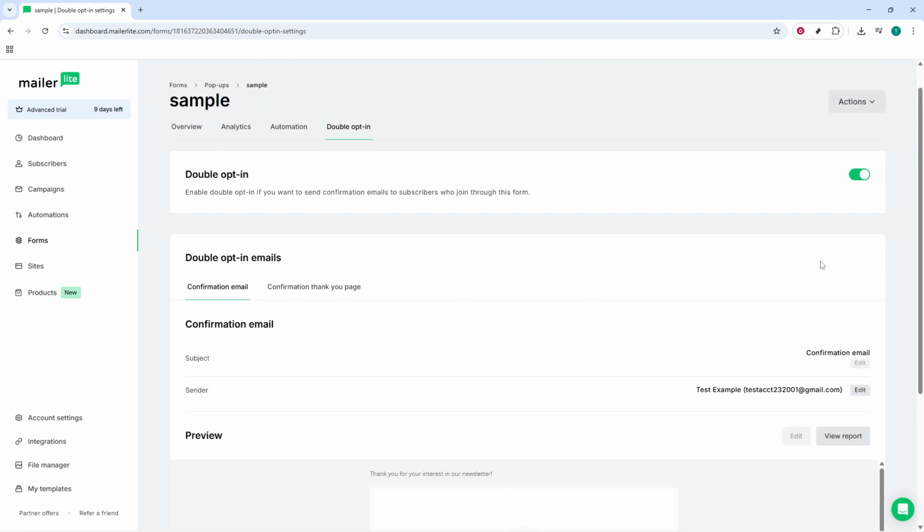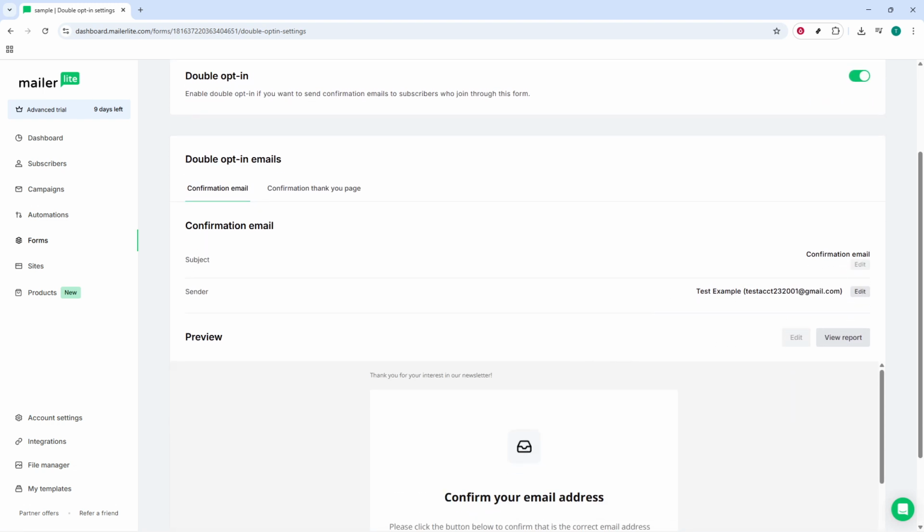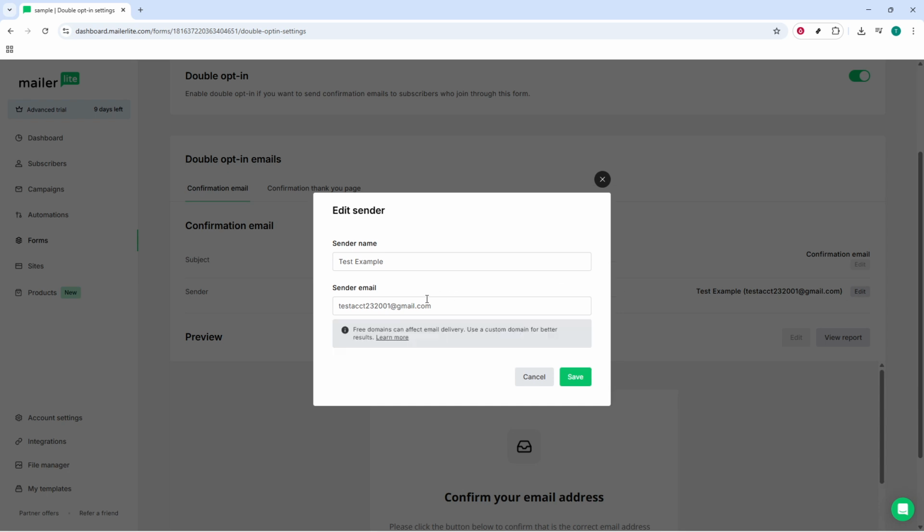Update colors and the button style to match your brand palette, and make sure the button text clearly says something like "Confirm my subscription." Aim for strong contrast and simple formatting so the message is easy to read on mobile and desktop. Keep in mind that complete design customization of double opt-in emails is only available on paid MailerLite plans, so options may be more limited on free plans. While you're in the editor, take a moment to preview your email to check spacing, links, and readability.